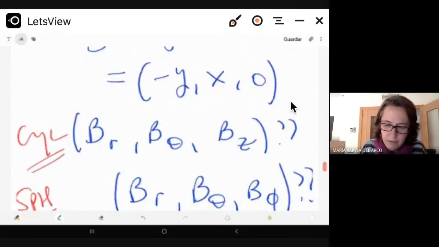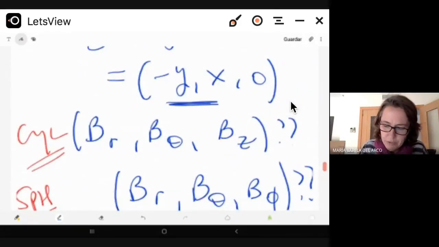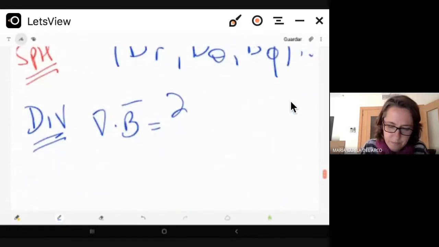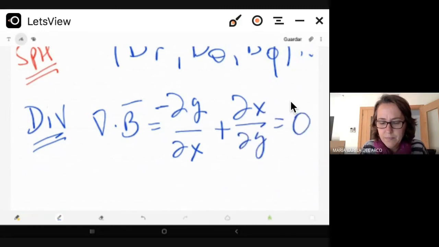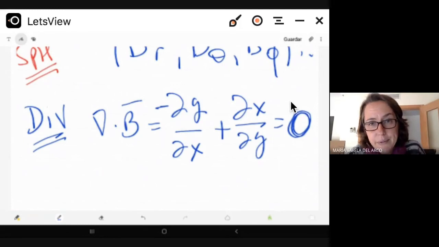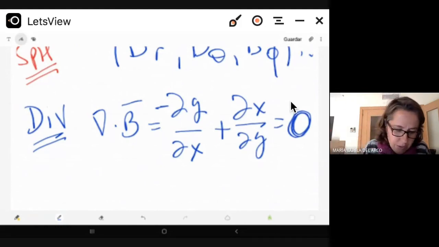This is my field right here. If I put this into the definition, that would be the first contribution. That would be the second. Oh, there is no divergence. If you write the field down in spherical or cylindrical coordinates and you apply the proper expression for the divergence in those coordinates, you will get to the same result. This field has no divergence. It doesn't escape. It doesn't spread out from my point. How about the rotational?